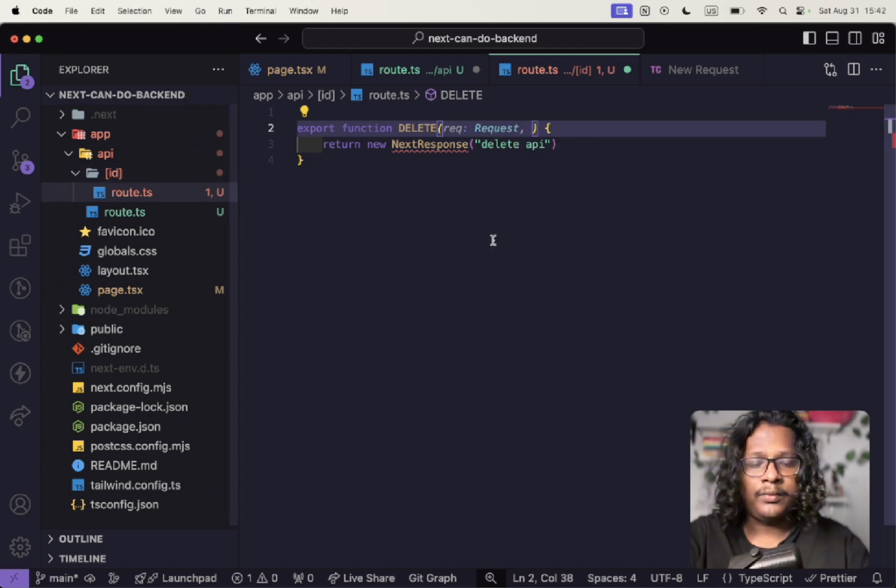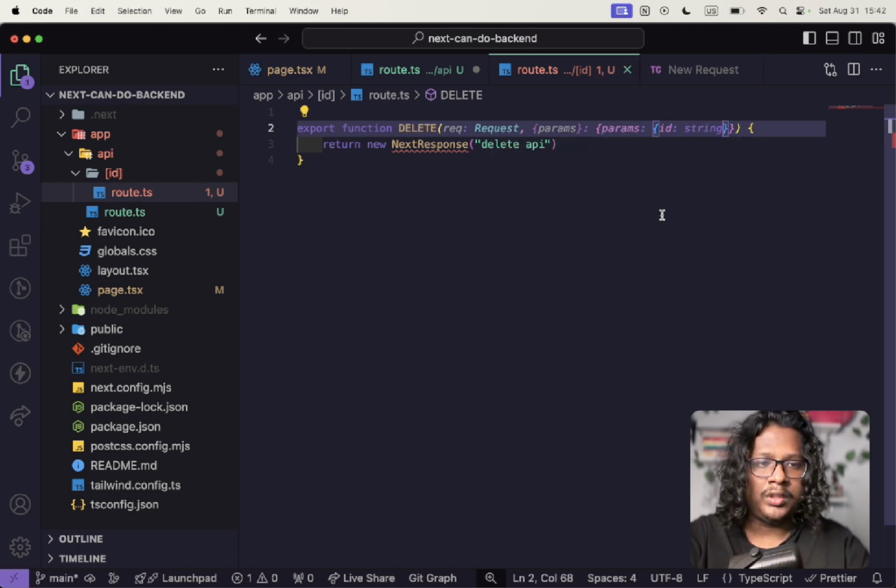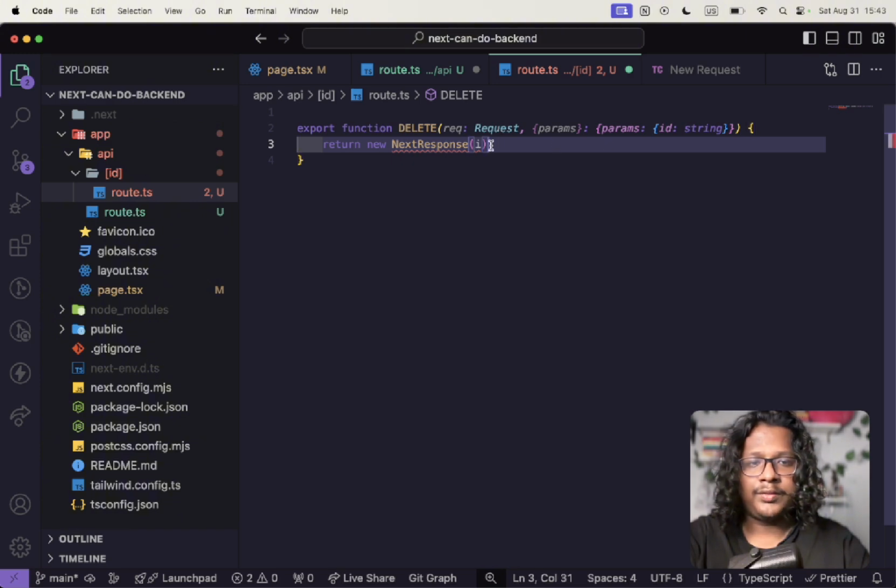Now to get the ID, we have access to the params, which has a type of ID and which is a string, and then we can just return this to see if it's working.